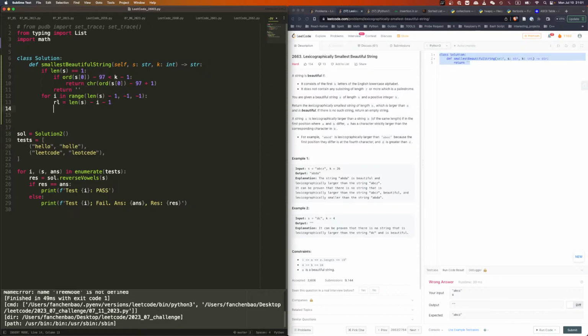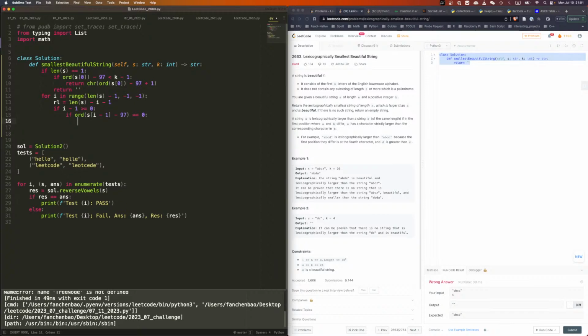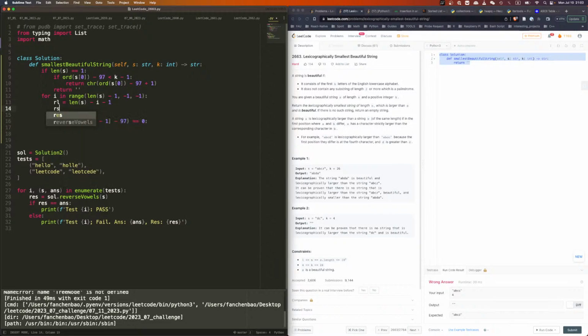So if i minus 1 is larger or equal to 0, then I say if ord s[i minus 1] minus 97 is equal to 0, right start.